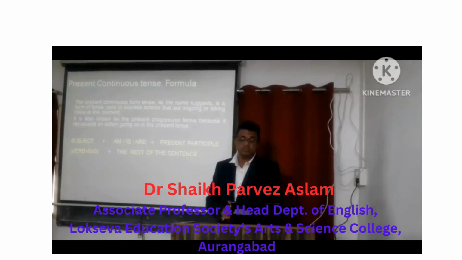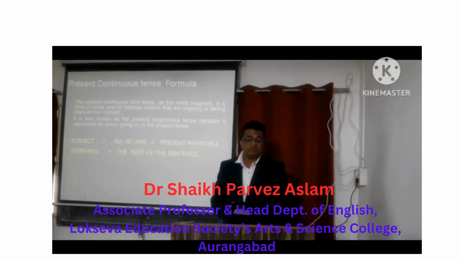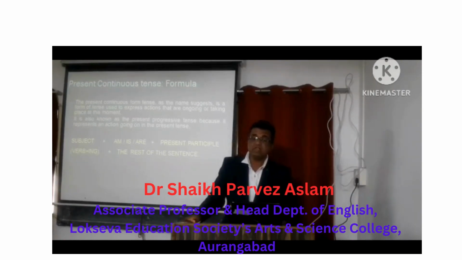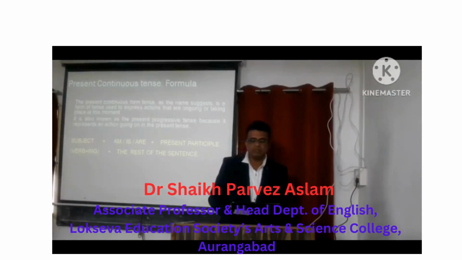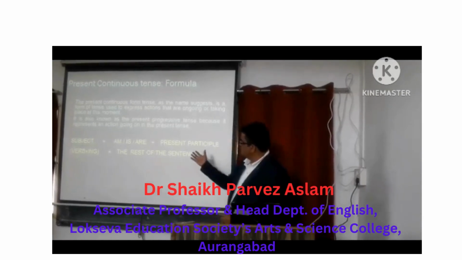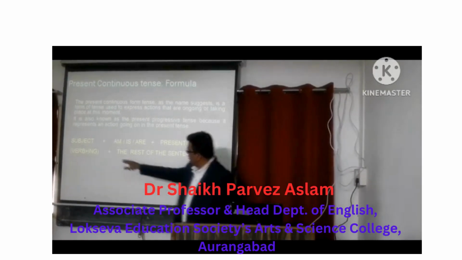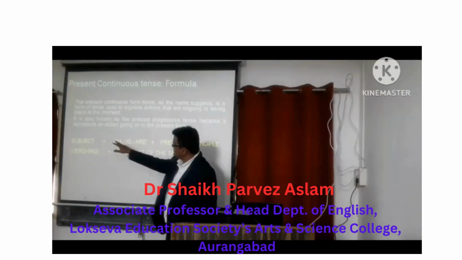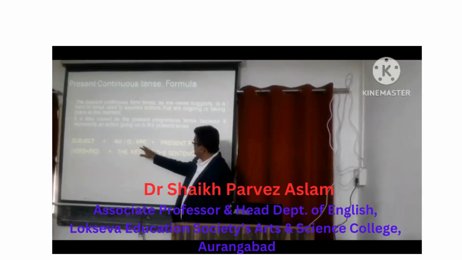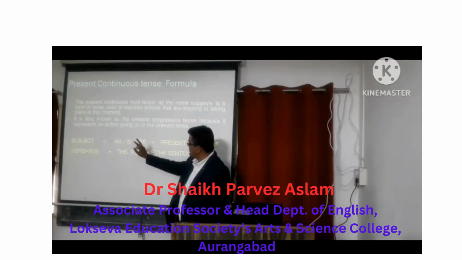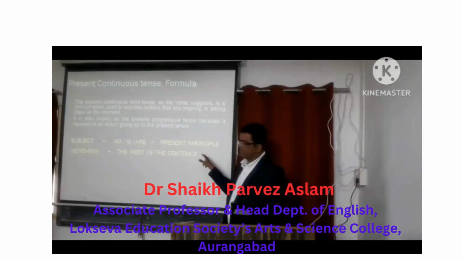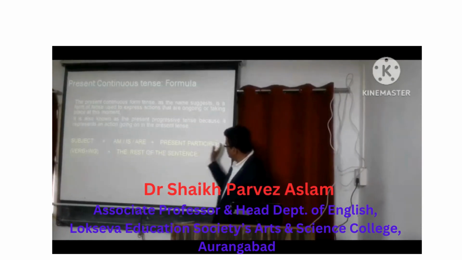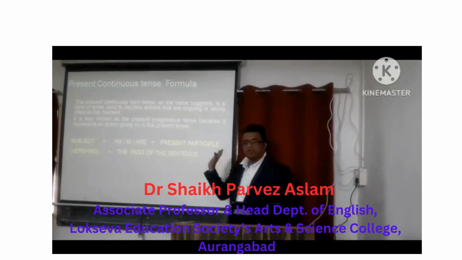So here you see the same thing. The present continuous form, as the name suggests, is a form of tense used to express actions that are going on or taking place at the moment. While speaking, when we mention something which is continuous, that is expressed in present continuous tense. So, your subject, then it depends. If it is a singular subject, am, is. If it is plural, you will use are. For singular, am, is. For plural, are. And present participle. And after that, the rest of the sentence will be continued.